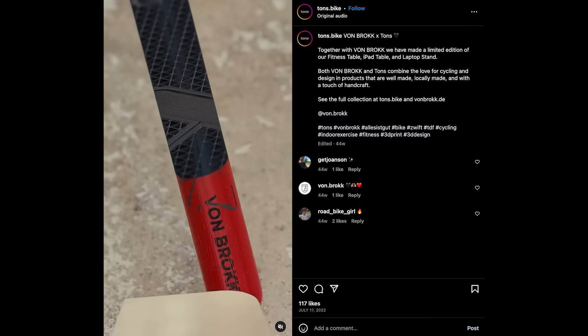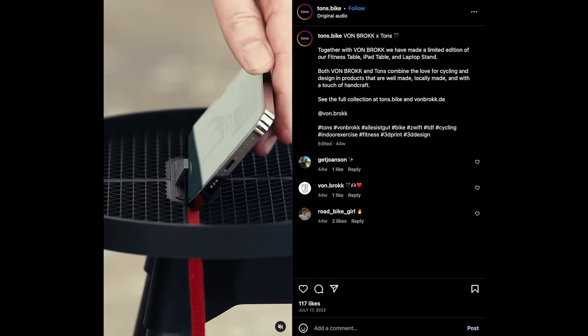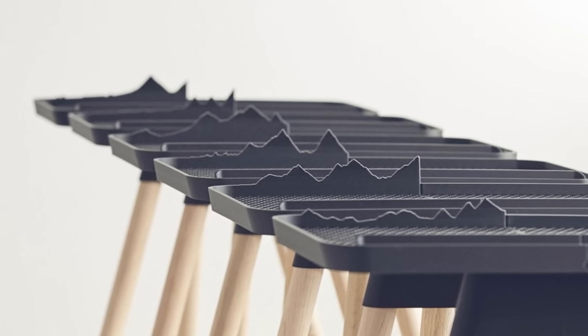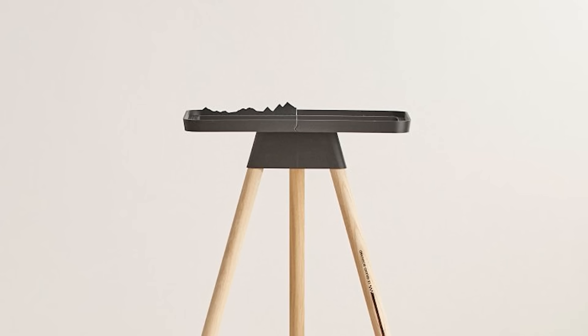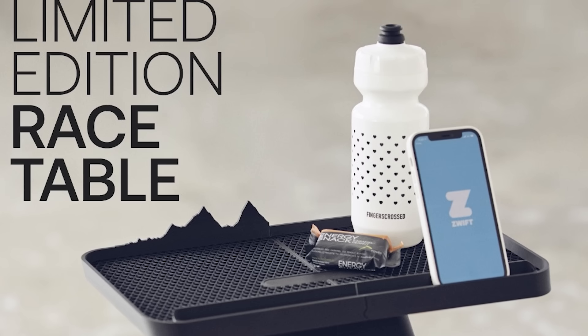This is really applied within their partnership service, where they have worked with a number of different brands. They have created custom trays that have mountains and trails on them that serve as maps for these cyclists, which creates a wonderful personal touch. It's exceptionally hard to create all the variation that is necessary, but it improves it and makes it so much more special for the end customer experience.